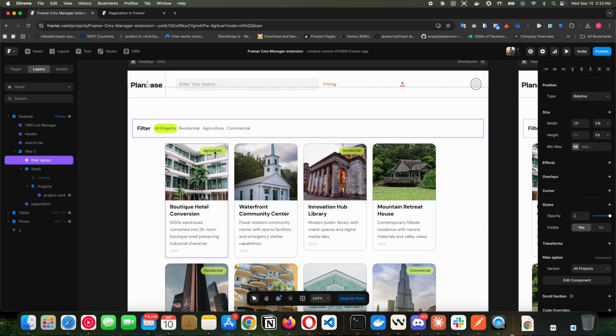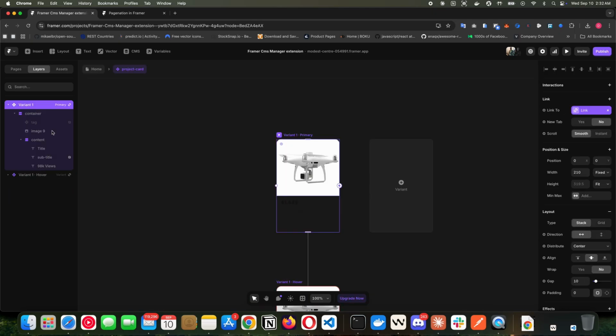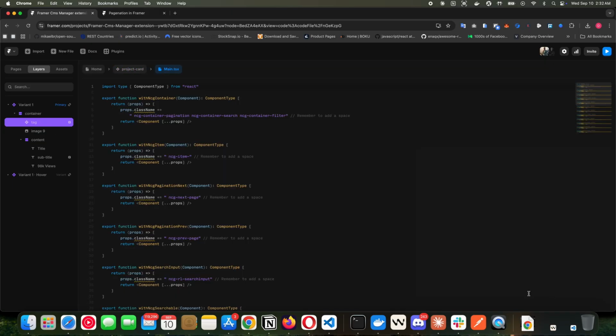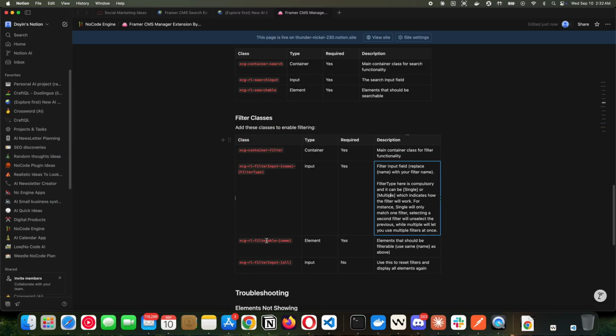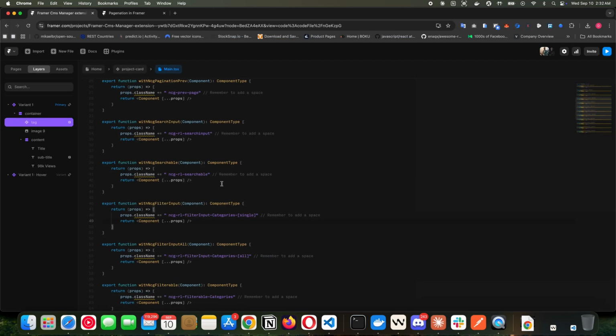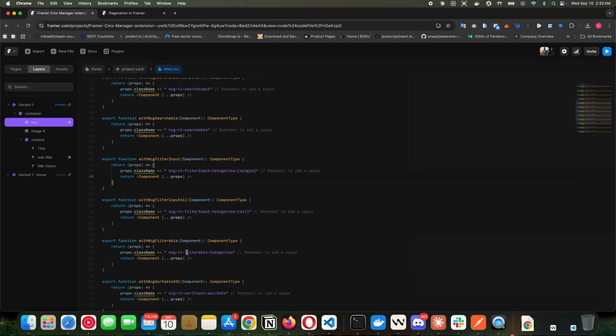In this case, I'm filtering for this residential agricultural tag. So if I come here, the name is tag. I give it the filterable class, which is this, and then I add that name that I added, that identifier, in this case categories. You can see an example of that here.